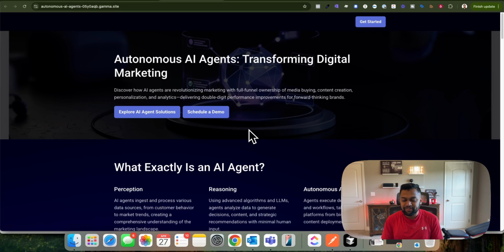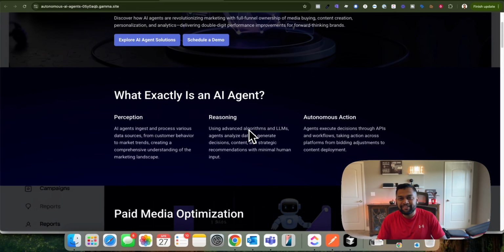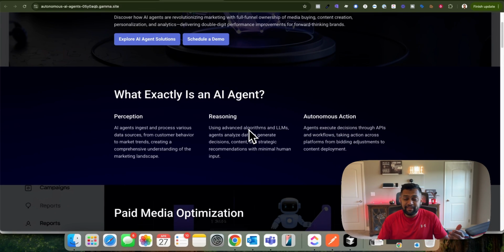But starting with some basics, right? So let's get started. The first one is what exactly is an AI agent? So AI agents have the capability to ingest data from multiple sources. Basically, it means that it can take on different types of data sources such as your website data, your campaign data, marketing data. It can be historical performance data. It can be simple things like PDF files, Excel sheets, and anything that you store on a local machine, right? So an AI agent has the capability to read and understand different types of data sources, right? So that's number one. Number two, it has the capability to reason over it.